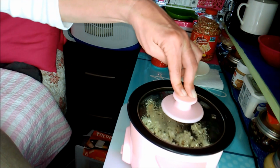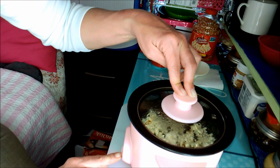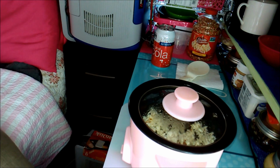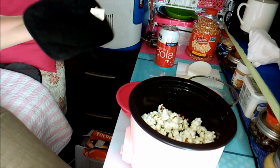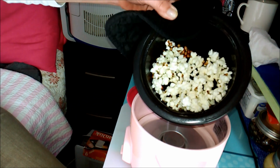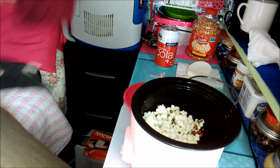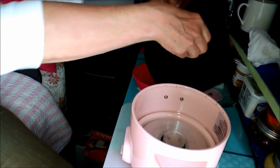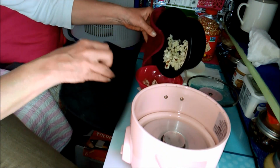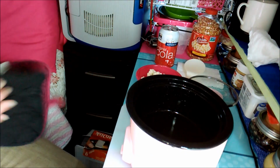Alright, so there, oh geez, that scared me. So there you have it. Some is still popping, I guess. Okay, I think it's all done popping. I'm hoping it doesn't splatter any grease on me. So I'm going to take this out. See? Popcorn from a rice cooker. Let me see if I can figure out how to get this into the bowl, just so that I have room. Yeah, there are some unpopped kernels in there. There you go.